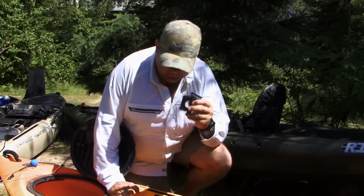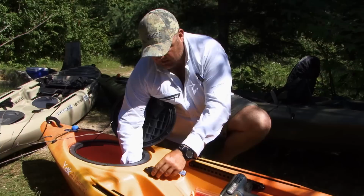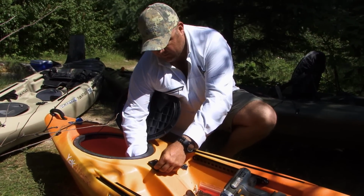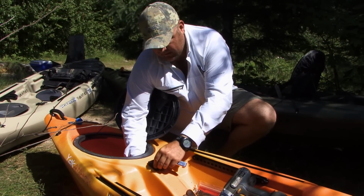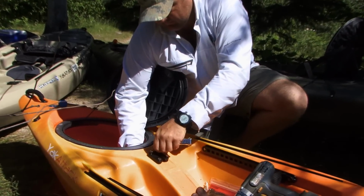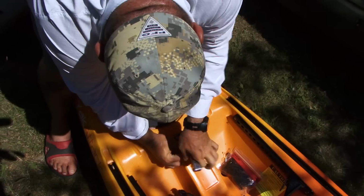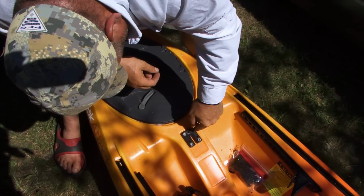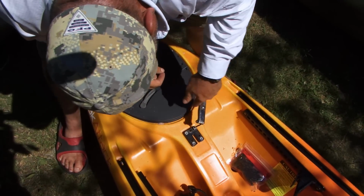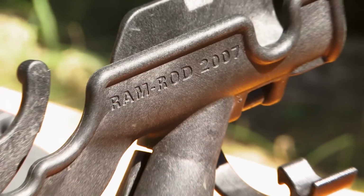So here's the cool thing about this fullback backing plate. Simply by taking an Allen wrench to tighten these up, what you want to do is just get it behind the backing plate first, line these holes up, and you can start it by hand. Get each of your screws started. Then once each of them is started, you can simply tighten them down. And I recommend using a crisscross pattern. And that's as simple as that. Your Mighty Mount with fullback is installed and ready to accept any number of Yak Attack or Ram accessories.